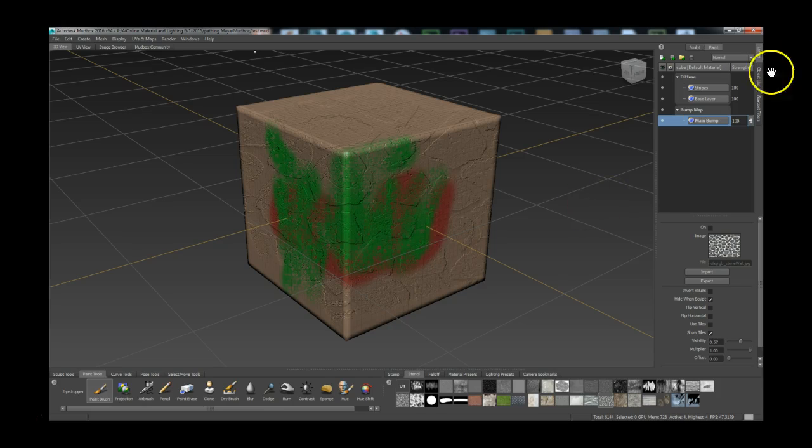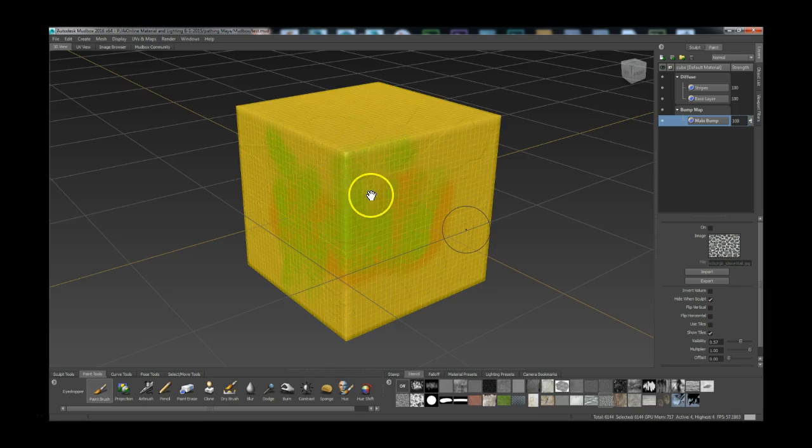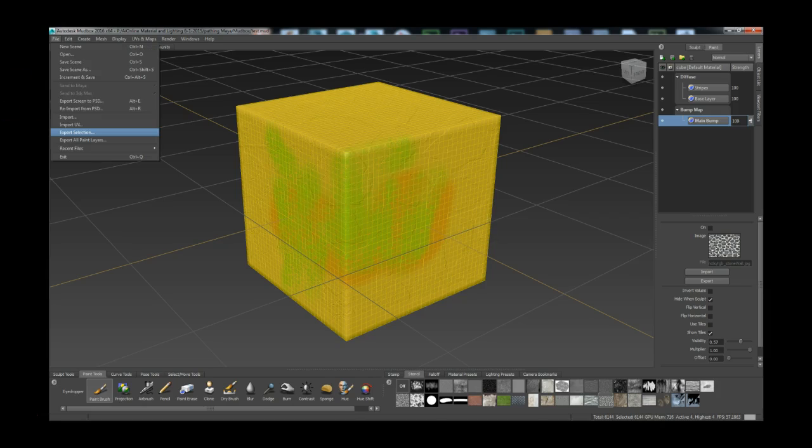Now, you can kick these out one at a time, but what I would recommend is this way. Go ahead and select your object. So just right click on it, select your object so it's selected. And then what you're going to do is come up here to File, and click Export Selection. Okay, this will be grayed out if you don't have anything picked. So you want to pick it, Export Selection.